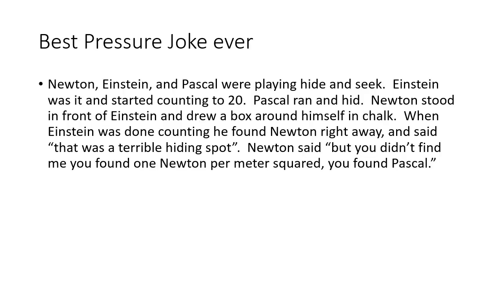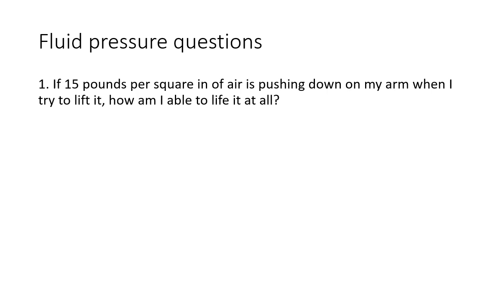This is my favorite pressure joke. Newton, Einstein, and Pascal were playing hide and seek. Einstein was it and started counting to 20. Pascal ran and hid. Newton stood in front of Einstein and drew a box around himself in chalk. When Einstein was done counting, he found Newton right away, so that was a terrible hiding spot. Newton said, but you didn't find me. You found 1 Newton per meter squared. You found Pascal.